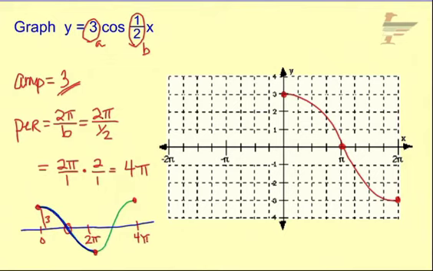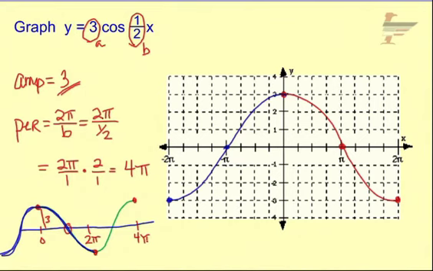Now if we remember that these curves do continue forever, and I see that I have a left half of my graph left that I can use, I'm going to go ahead and finish the curve that way. So I know that between 0 and this -2 pi, that's where we're going to be down here at the -3. Halfway in between is when we hit 0, and now I have one cycle of this graph, y equals 3 cosine 1/2 x.